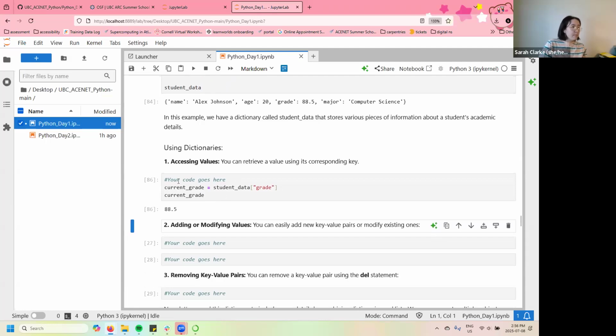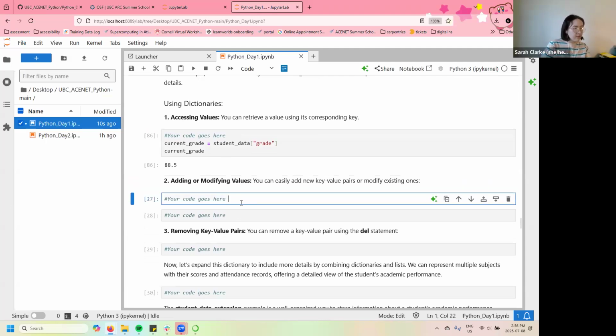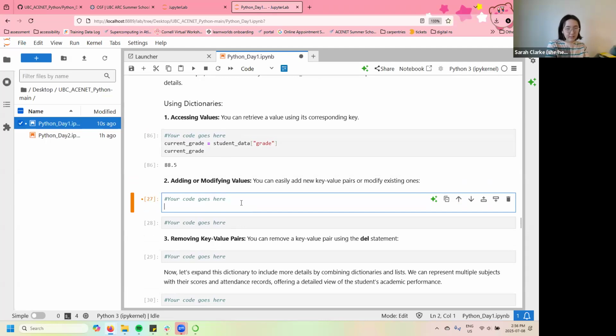We could also modify existing values. So the first thing we'll try is we'll modify a value that's already there. So what we want to do, let's edit the grade. So similar to when we were editing a list item, we can type student underscore data because that's the dictionary we want to edit. And the key pair that we want to edit is the grade one.